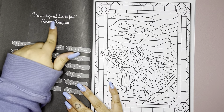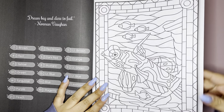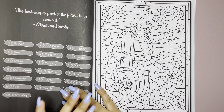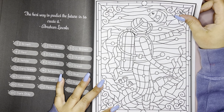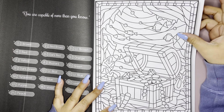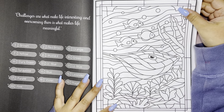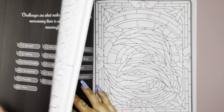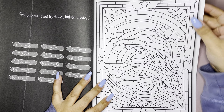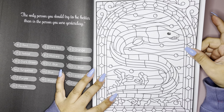These are really cute. I really like the touch of the little quotes. I don't know what page I'm going to do first. I like this page with the scuba diver. It's always so hard to pick a page when you first get a book. I always try not to do the page that I like the most because I'm scared to mess up the page, you know.